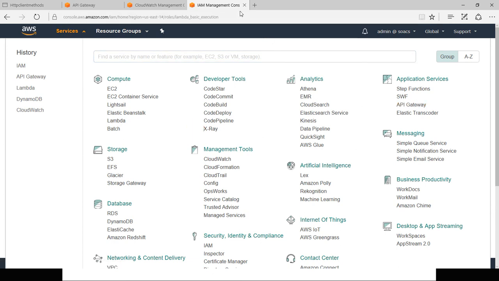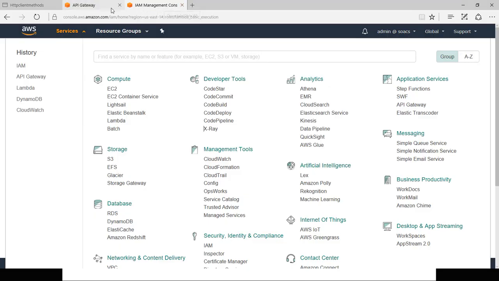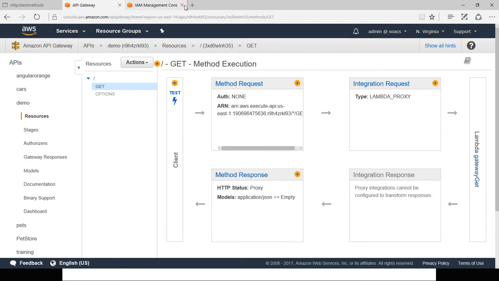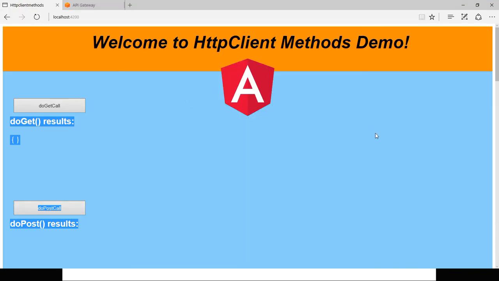Okay, let me go now into, let me show you the application first. Okay, so the application looks like this. I have an Angular application which uses HttpClient to do a get on that AWS API Gateway method, or I say endpoint.